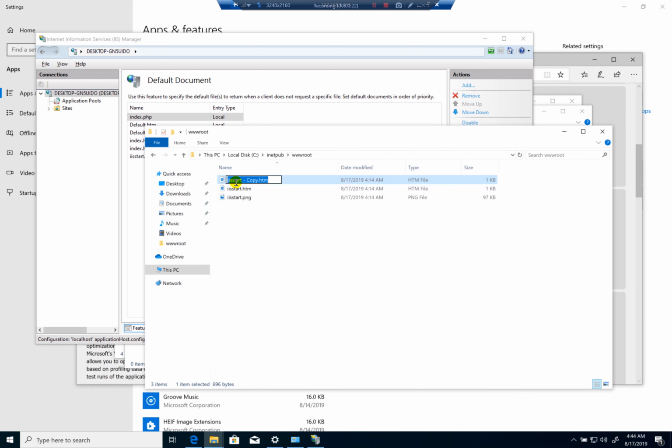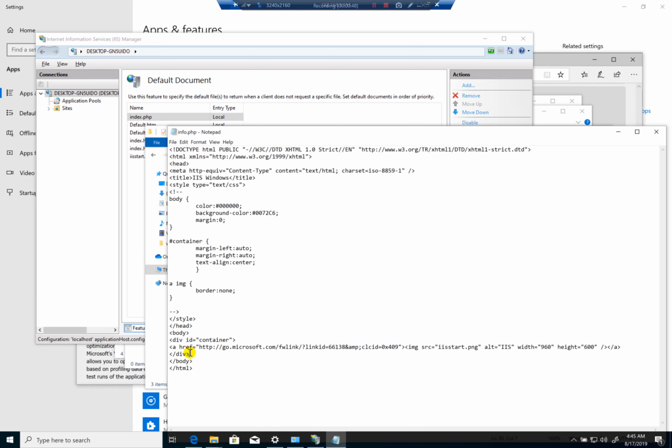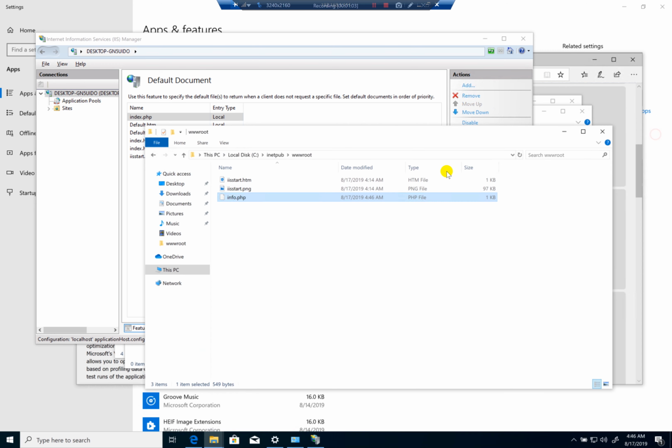I need Notepad, run as administrator, and drag and drop. And now I'll just remove this thing and type the phpinfo function, and save. I think it's saved.